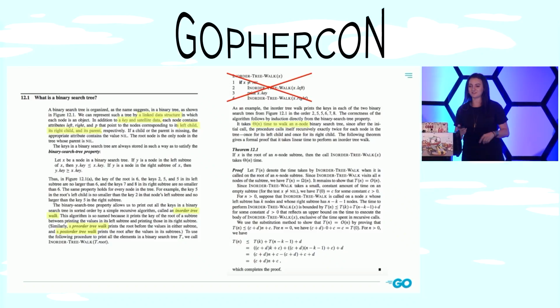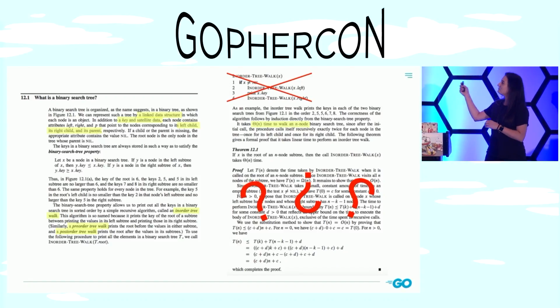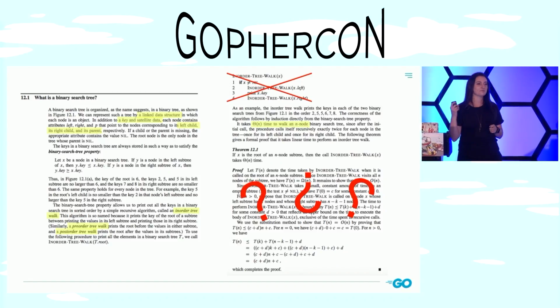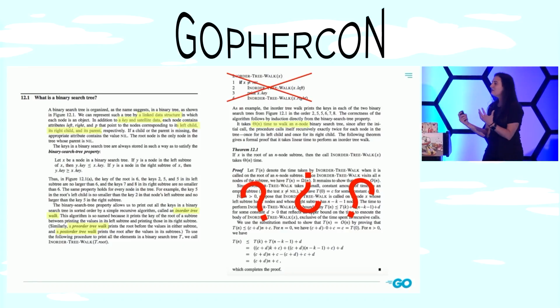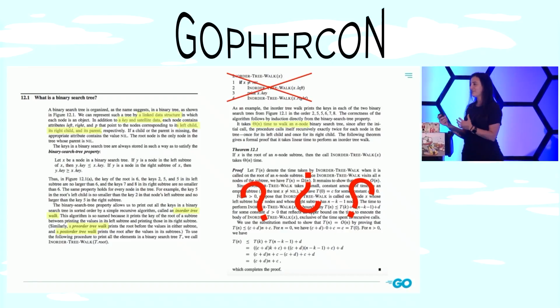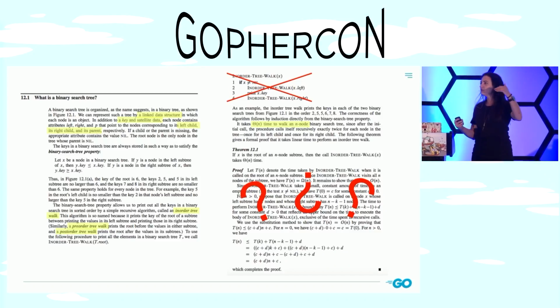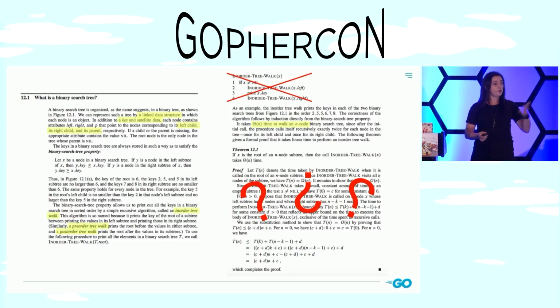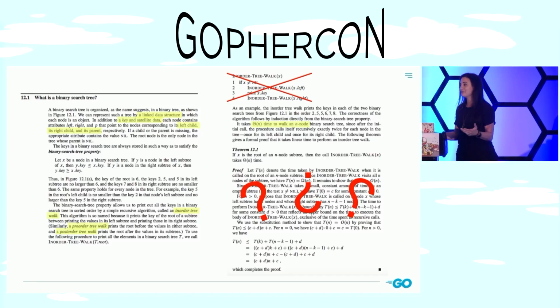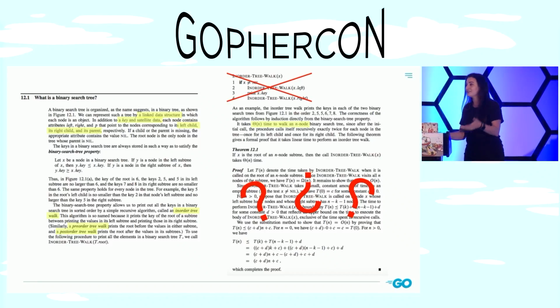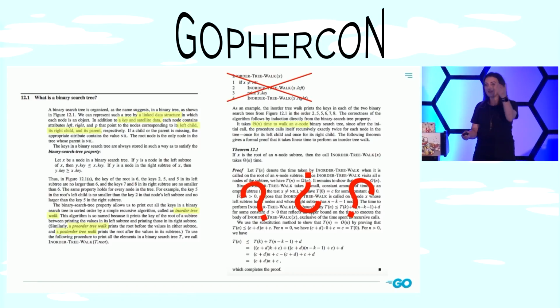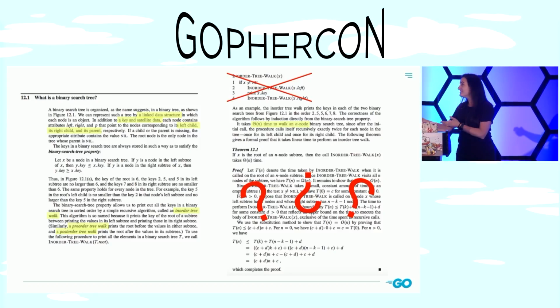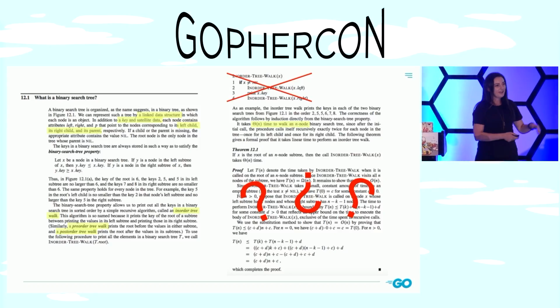The worst offense, though, is the entire bottom quarter of this page is a theorem and a proof. I'm sure they did this well-intentioned. I think a lot of academics, when they're telling you something, they feel like, I need to prove to you why this is true. If I don't prove this to you, you're absolutely never going to trust me. The irony here is that this book is supposed to be an introduction, so it's for a lot of beginners that probably just will trust you. I don't need to know all of the proofs and all of the exact details for why this algorithm is correct, but they provide that.